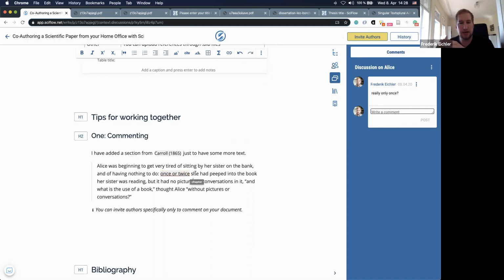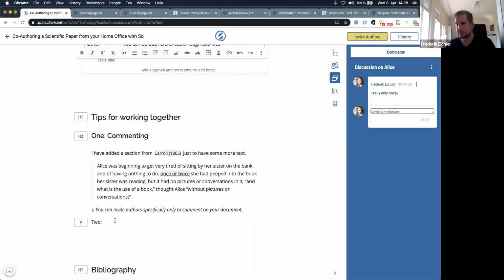And sometimes what I do is I just add comments to have a reminder there of what I actually wanted to add without having to add it in the text and then reading it in the printout in the end. Of course, you can also then in the end delete the comments if you don't need them anymore. Okay, so number one was commenting.